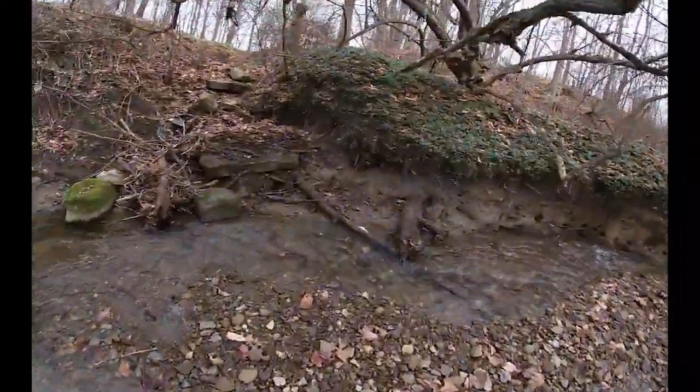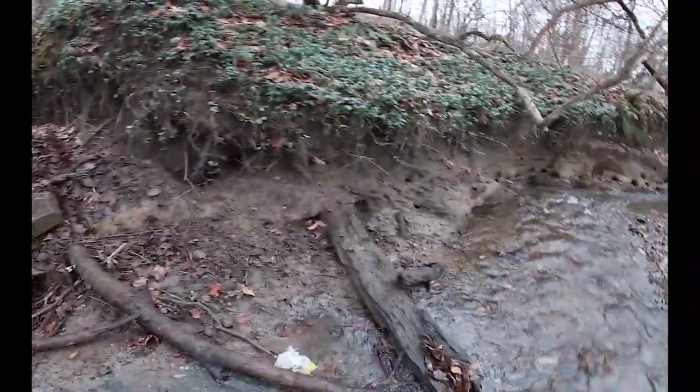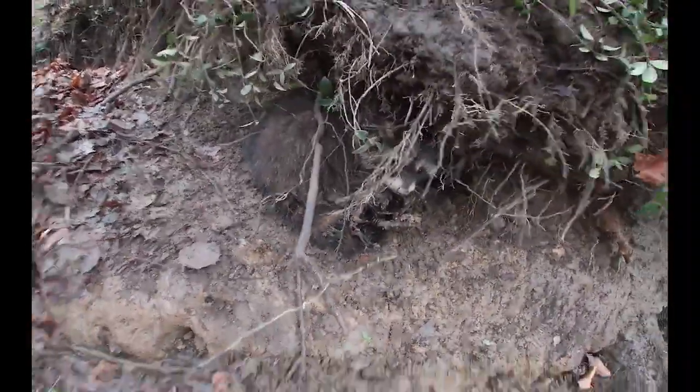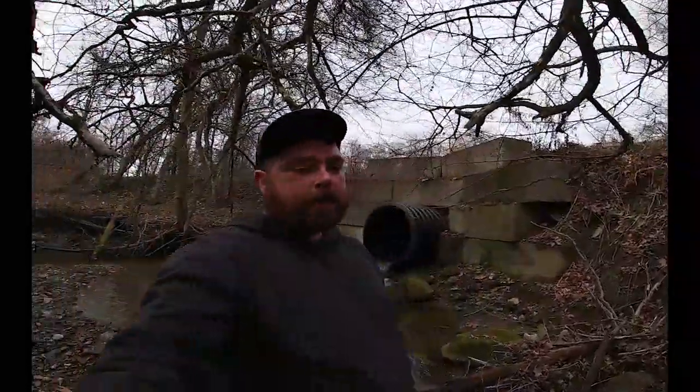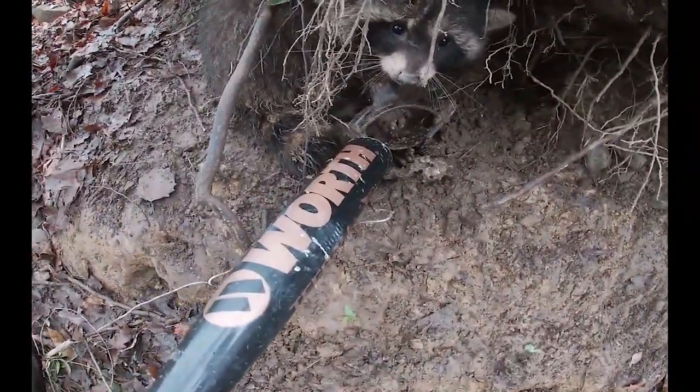Just down literally right across from where I caught that possum — got something that's more my flavor here. Not a giant one but a coon nonetheless. Nothing in the mink set. I can tell something went on down here because it's all torn up. You can see where I have my little cubby — he left the cubby intact but this guy, how nice — some wonder bread in there. That's a good dark one, a real nice one. Not big but nice. Going to get him taken care of and move on. That's a good front foot catch. Water's coming into my boots from that stupid cat I had to release yesterday.